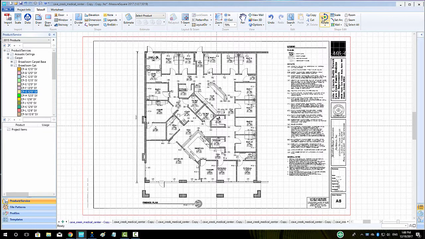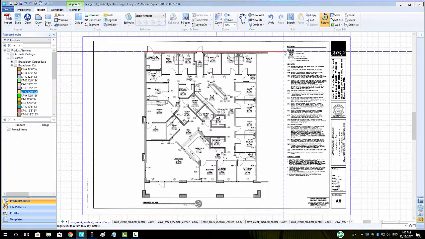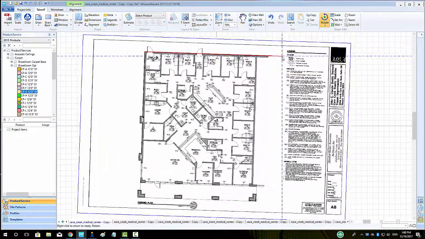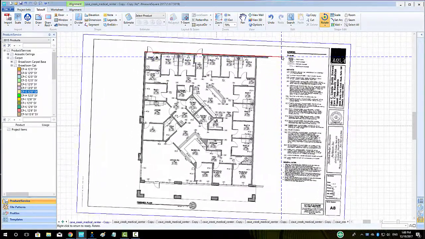drop-down. The approach with this button is a little different. We'll left-click on one side of the plan and draw a reference line and then left-click again. This will give us a handle to which we can rotate with until our plan is aligned to either the horizontal or vertical plane.